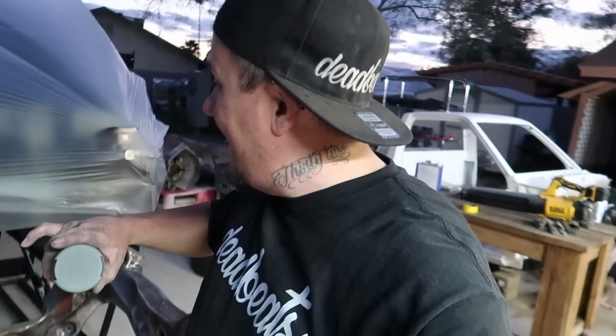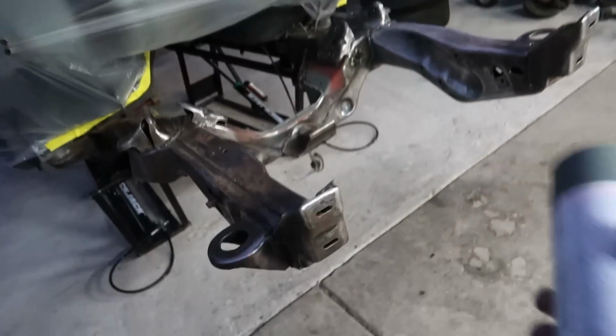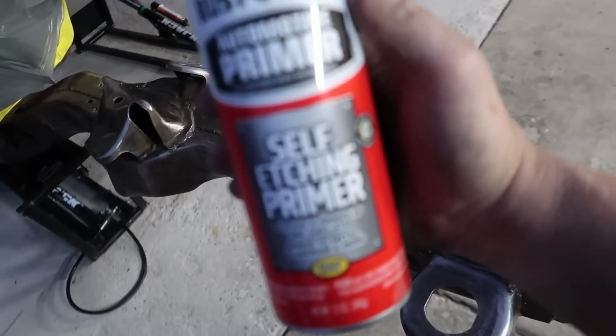Alright man, I got this thing all ground down, I got it all wiped down, and I got the front end of the truck, the firewall and everything masked off with some plastic. So now I'm just gonna go over the whole thing with this self-etching primer.